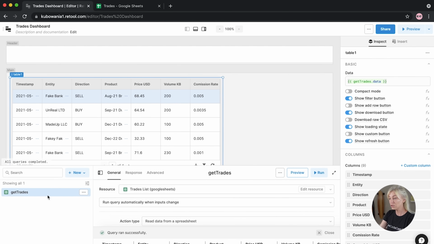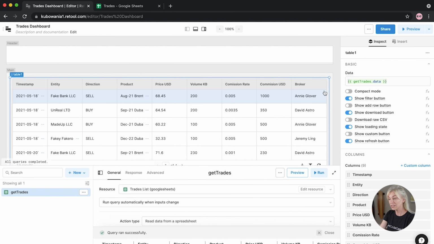Now, once you've done this, you will see the table actually uses the data from get trades. So that was really simple. We really didn't need to do much. That is because we are currently on the get trades query. Okay, so it's automatically using that data for us to create this wonderful table based on the query data.